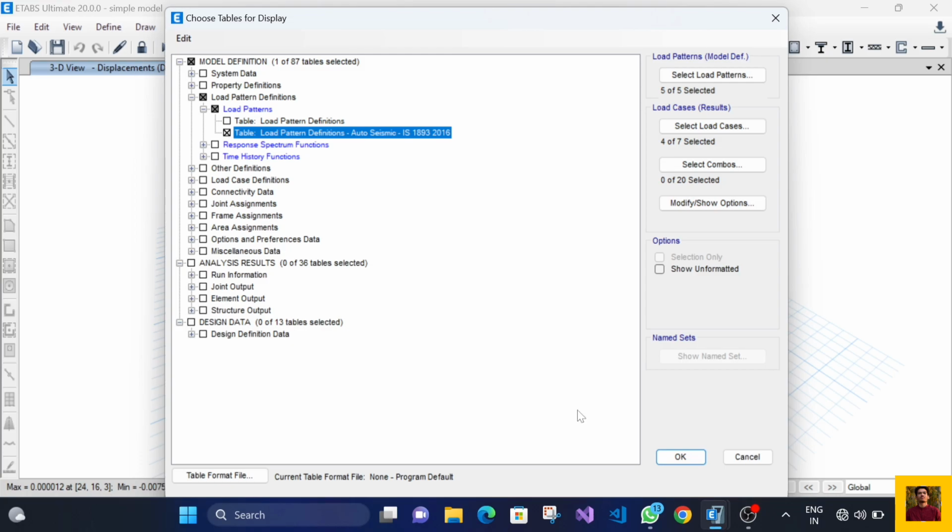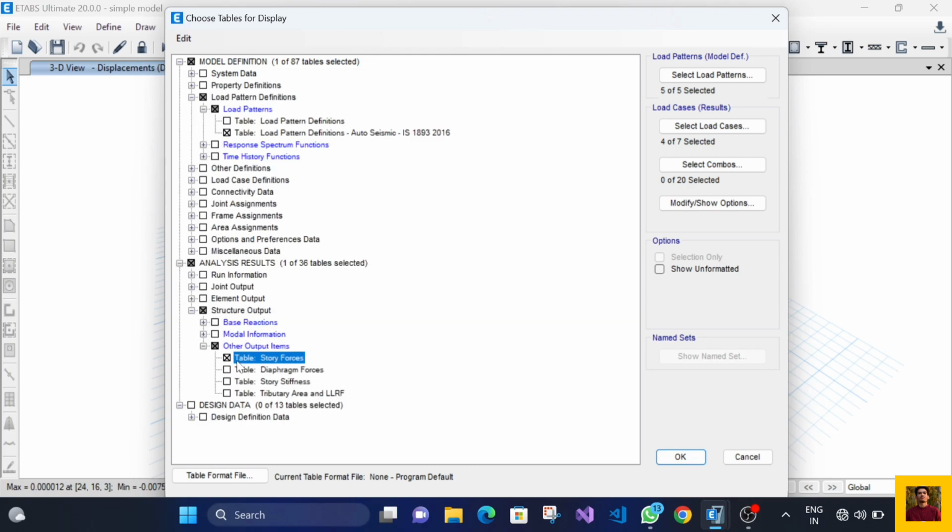In load patterns we have to take auto seismic, and we have to go to analysis results, other output items, and select story forces. Here the load cases are selected, and we have to select no load combinations.